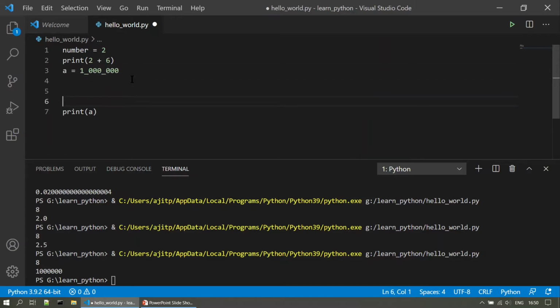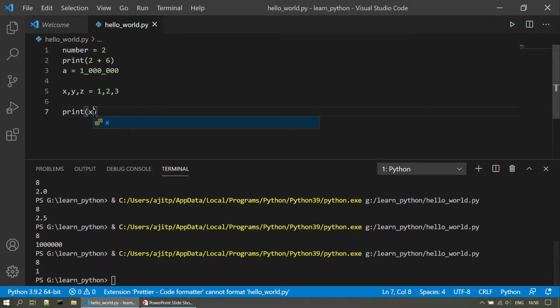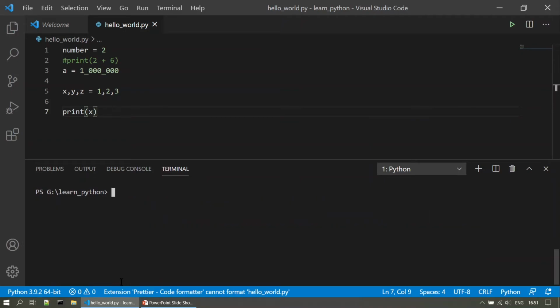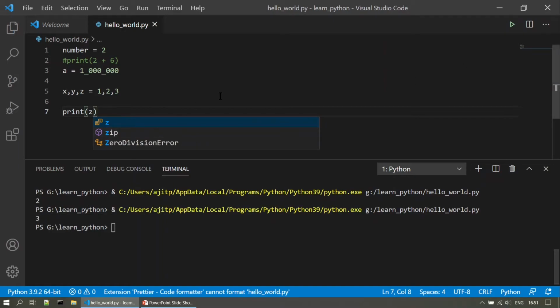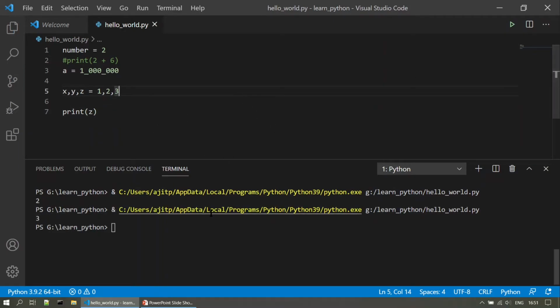With numbers, you're also going to do multiple assignments. So let's say I want to define 3 variables, x, y, and z. So I could do 1, 2, 3, and I can print them separately, or I can print them on a single line. So as you can see, this is the output of this particular statement. So we only have output of 1. Now let's print y, and you see the output 2. Similarly, let's print z, and you have the output 3. So that's how you work with numbers.